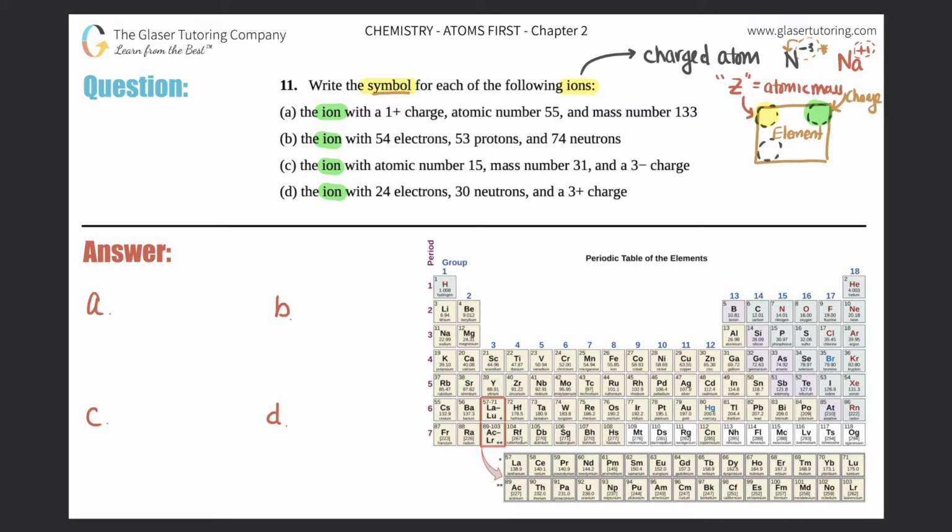So for example, let's just say this was a carbon, the Z number, which would be going up in the top left corner, would be the mass of a carbon. Now, get your periodic tables out. I have one down here, a periodic table of elements, but it would be easier if you could see a periodic table in front of you. So get those out. Now, if you look at carbon, carbon's right here. Generally, on this periodic table, it says 12.01. So that would be the number that goes up here.